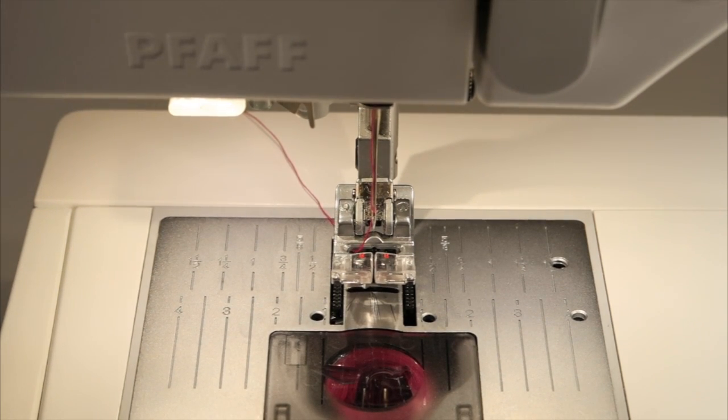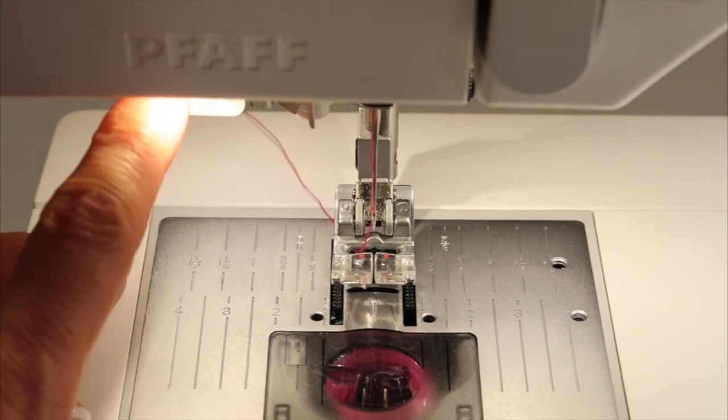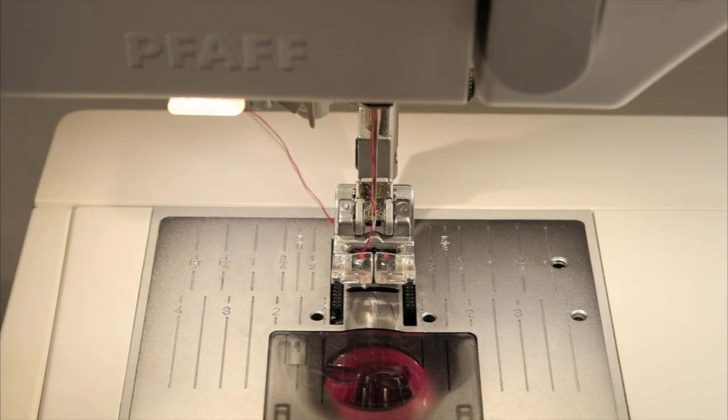If you do find that your needle threader has become bent, you can try to move it back into position if you can see it. If you've broken it, your VOP retailer will need to assist in getting you a new needle threader. If you've tried to use it with the needle at different locations, it probably has bent off to the side, and it doesn't matter how many times you do it the correct way — if it doesn't line up with the needle eye, it can't get a hold of the thread. So if you're doing everything right and it's still not catching, it probably needs a small adjustment.